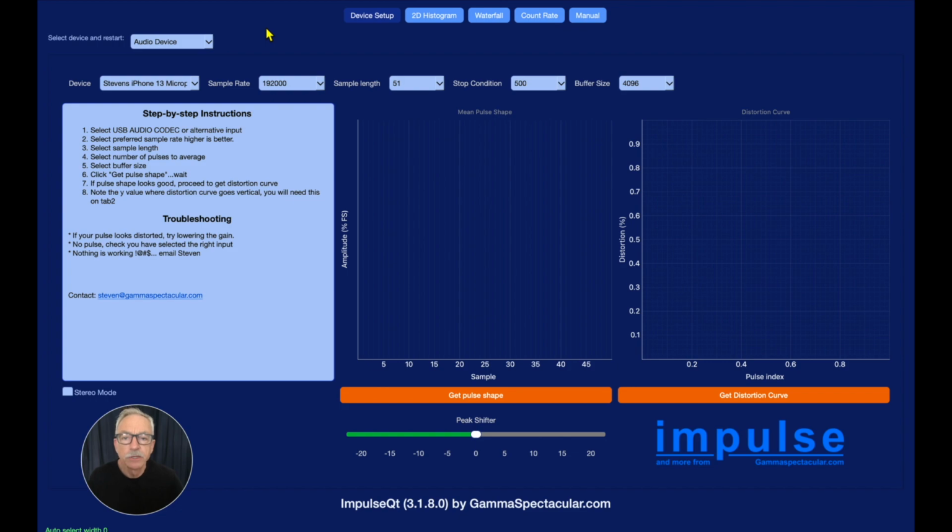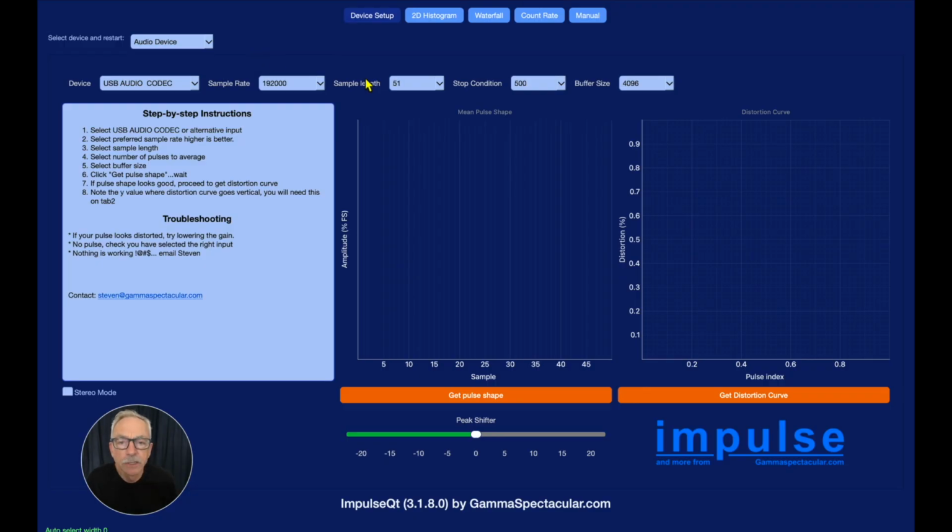The first thing we need to do is select our correct audio input. So assuming that you have your detector connected to your sound card driver and that your sound card driver is connected to your USB on your PC or Mac, that should come up here in this device menu. You will normally see your PC internal microphone and whatever other devices you have connected that contain a microphone, but you will also see there the driver for your gamma detector, which in this case is the GS USB-PRO or the GS-PRO-V5, and that comes up as a USB audio codec. So we select that one from the drop-down menu.